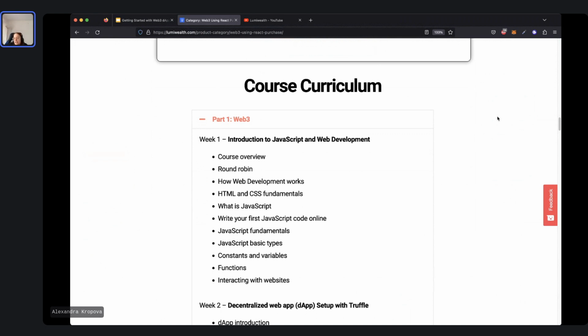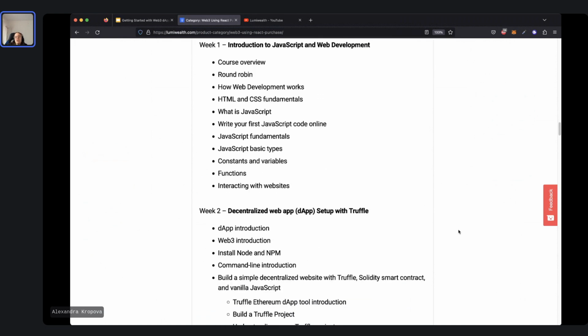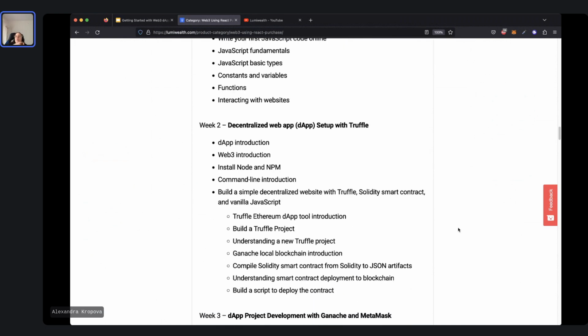So if you're interested in this whole blockchain space, then I encourage you to check out the blockchain programming course as well. It's kind of a complementary course to Web3, as they're both in the same realm of Ethereum and blockchains in general. So you can see week 1, we will begin learning how to code. By week 2, we'll start building our first dApp with some popular tools in the Web3 space.